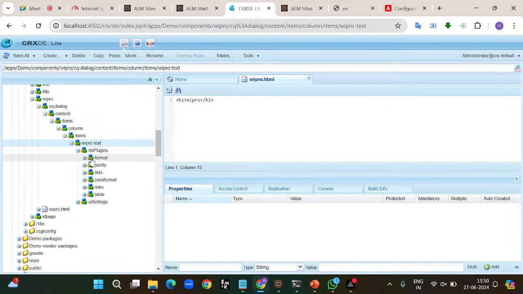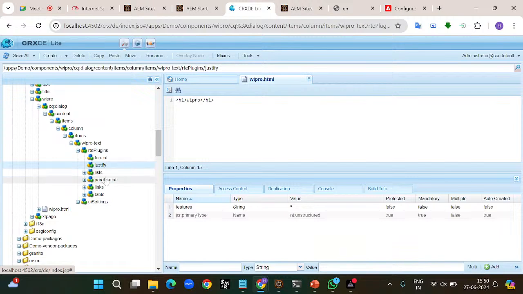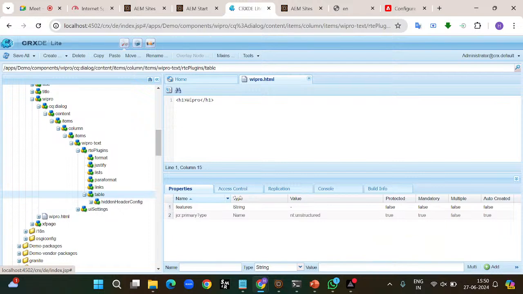Any plugin should mandatorily use features and the JCR type. So para format, links, and table. If you observe here, they have mentioned some symbol, meaning this plugin is not available. So how will you use that?